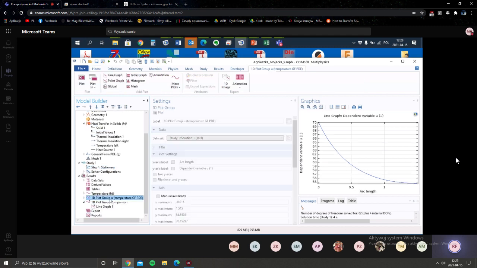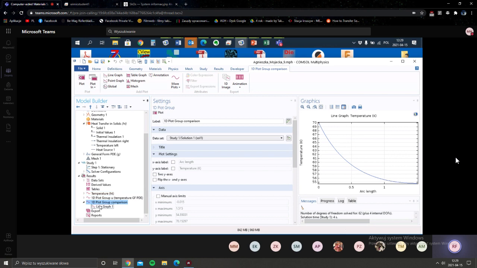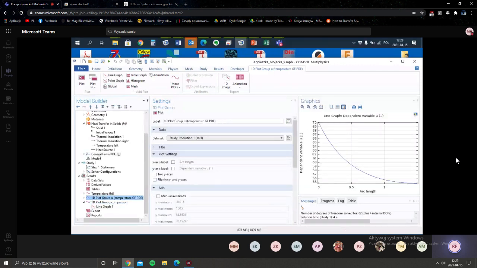Because if you look at the graph like here, and also here, of course, we can't see the difference. The difference is at the level of, as you could see, 10 to minus 12. So now it looks like this. But generally, those values are really very, very small. So your project is correct. So in fact, in this formulation, we should not provide initial values at all.